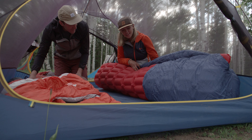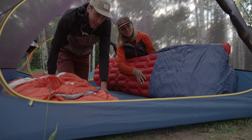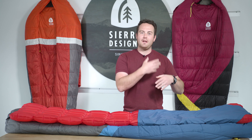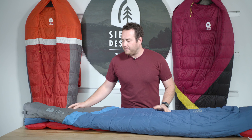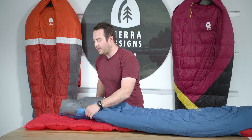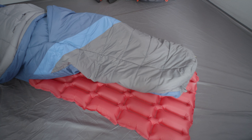One of the most important factors for comfort on our zipperless bags is our half-height pad sleeve. This keeps your sleeping pad attached to your sleeping bag so you can move around in the bag and not worry about it getting wrapped around you, and also makes sure you don't slip off in the middle of the night. Being half-height means you can move around inside the bag without being constricted, and even move off the pad sleeve if you want to.